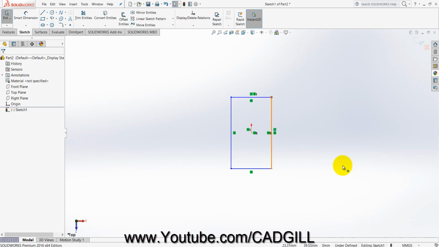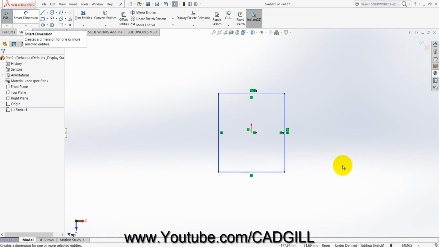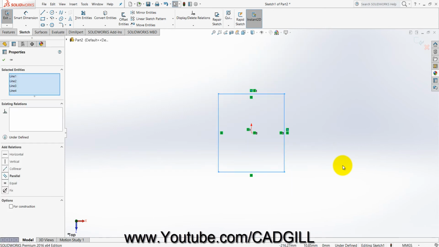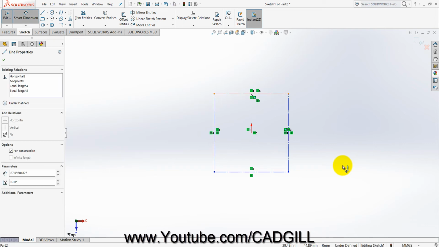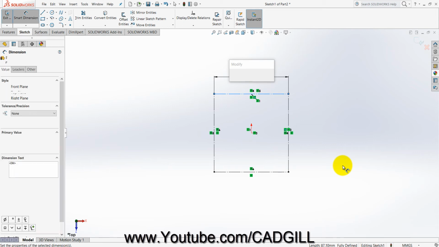Now it will be aligned to the center of origin. Okay, so let's make it in rectangle. Construction geometry, equal construction geometry. Let's say the dimension is let's say 10 mm.